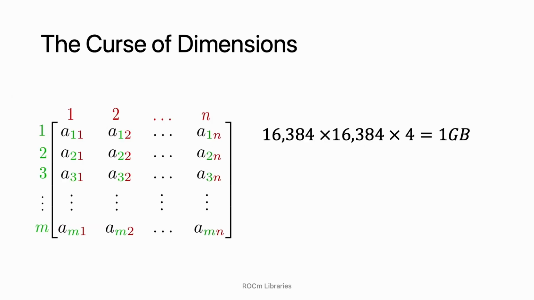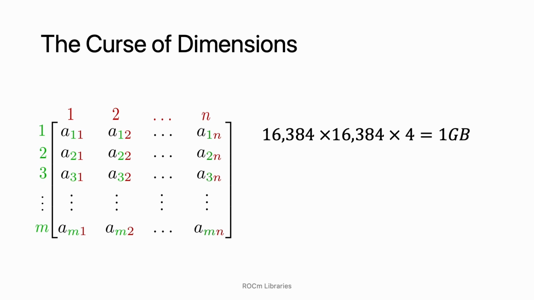When dealing with big data, we have to consider the curse of dimensionality. For example, if we're a social media website and there are only 16K users on our website, we can see how much data we need. If we really need to consider all-to-all connections, we already need to consume 1 GB of data. If we have more users, we may need even more data, which is not practical. And in terms of friendship relationships, it's not an all-to-all relationship. We don't really need to store all this data. That's why we need to consider sparse data and only consider those connections.